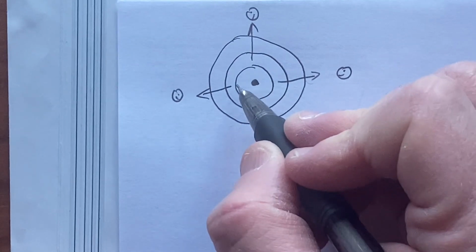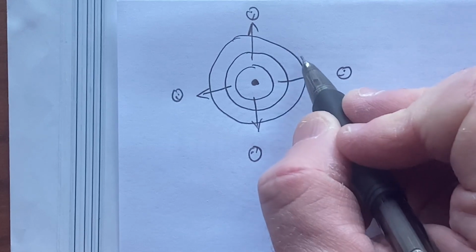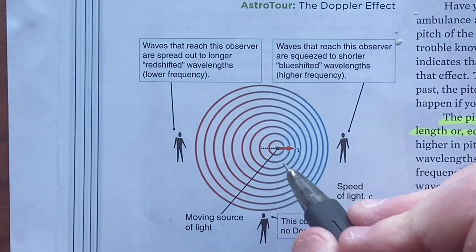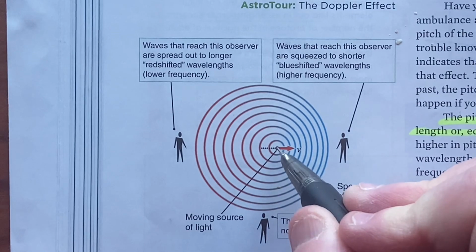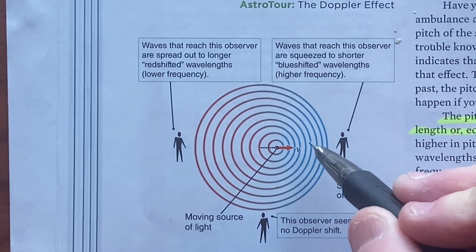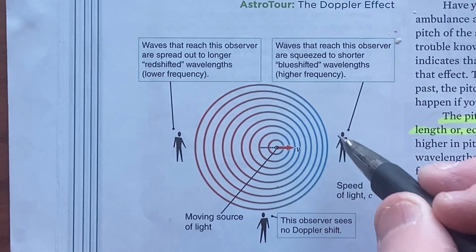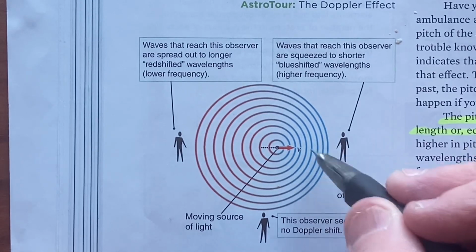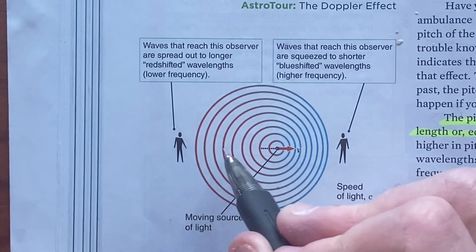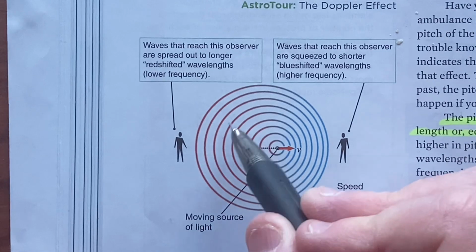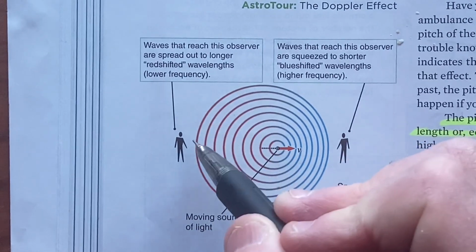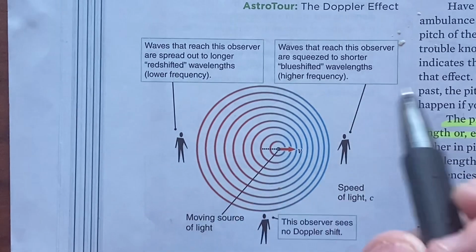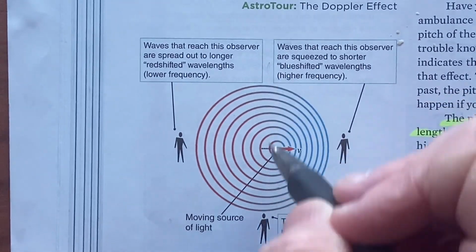So if the source starts to move this way as it emits this, then you'll get a greater frequency of these waves, and that's what this drawing is trying to illustrate. Here the source is moving to the right, and so this observer gets more of these blue lines, more of the wave front, and greater frequency corresponds to bluer light. The opposite happens for this observer because the source is moving away, so the light emitted this way reaches, these wave fronts reach this observer at a lower frequency, and therefore the light is redder. Whereas in this case, nothing special happens if you observe in this direction.